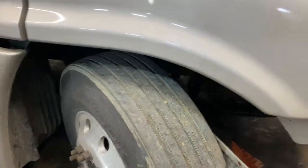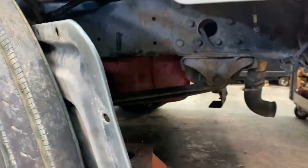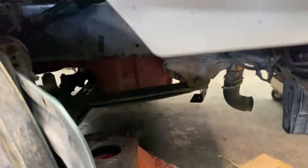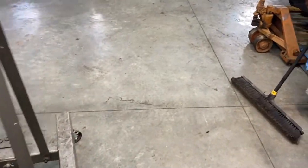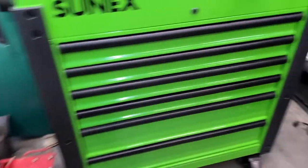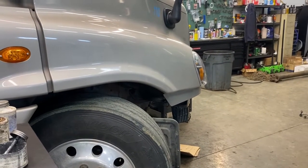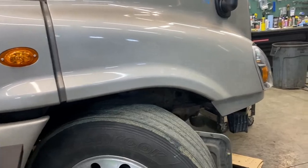And we have this truck in the shop. We finished an overhaul, finished the bottom end on it, pistons, rings, bearings, and now we are waiting to receive the head to install it. And this one should be ready to go.